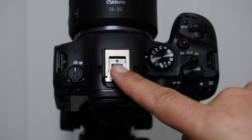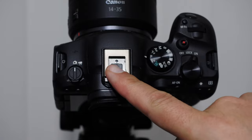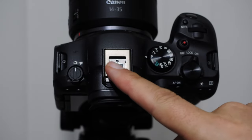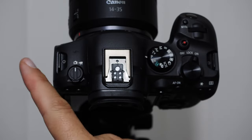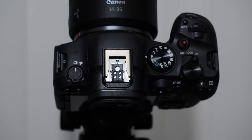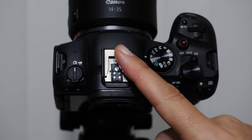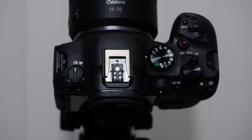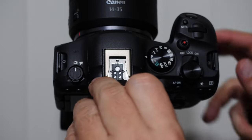These pins here will allow you to use different kinds of accessories, including flash units. There's a new microphone that works really good. It's integrated wiring, so you don't have to plug the microphone into the side. But suffice it to say, this is your hot shoe mount. You can also put other accessories on here like a non-pin compatible microphone or a video light, things of that nature. And that's what this is all about.